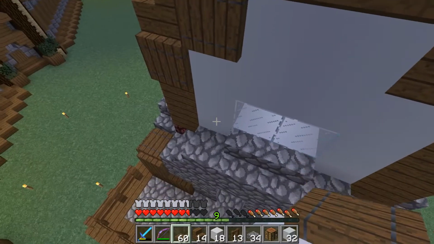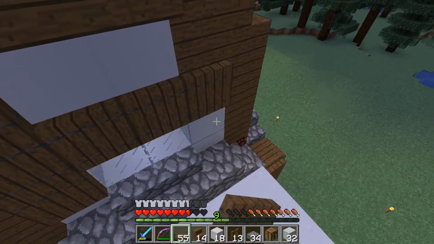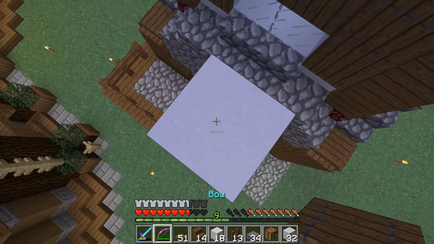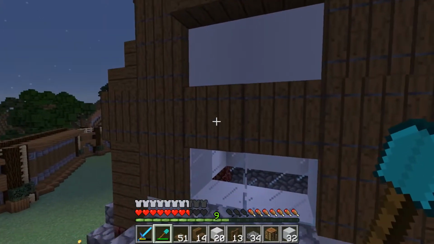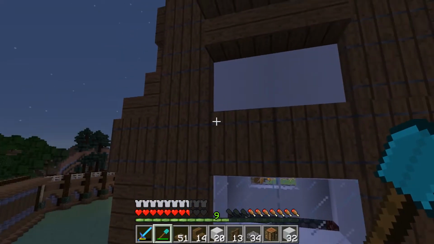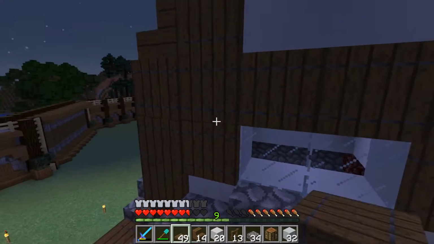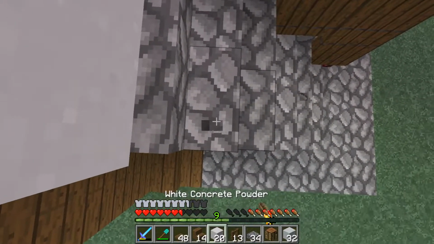Just follow my lead. So we're going to take trap door, trap door, trap door, trap door, trap door, trap door. Put them right here as well. The reason why we're putting trap doors everywhere too is because it just adds that detail, as I keep saying. But especially these trapdoors, they add that little like metal bar looking thing going across the material. It just makes it look really good. I like it.